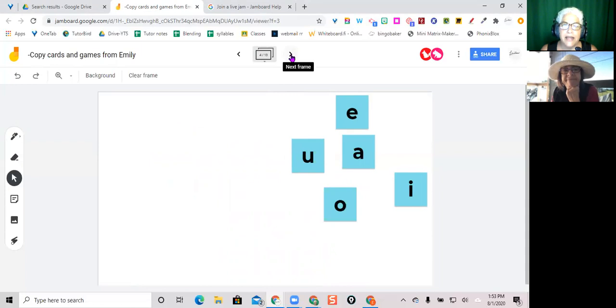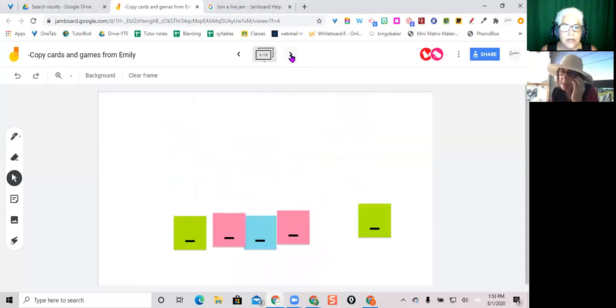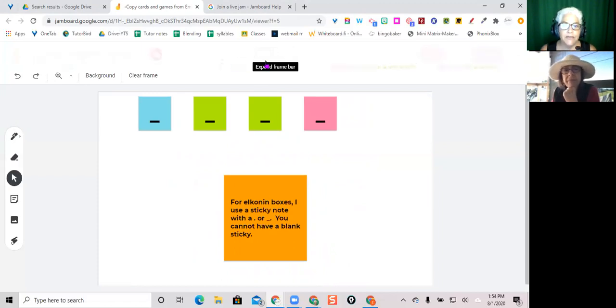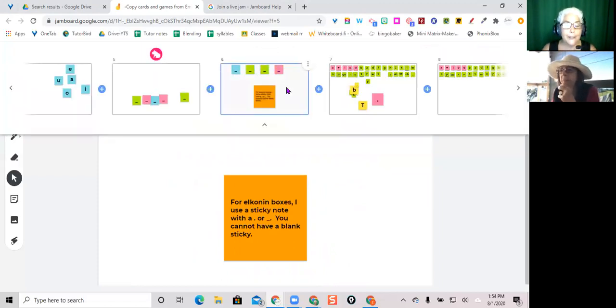I'm going to go into frame 5. Okay, so let me stand here. If any of your students are on an iPad, when they make a movement using their select, they have to then actually physically tap outside of their box for it to show up on anyone else's screen.